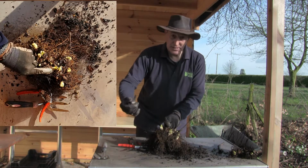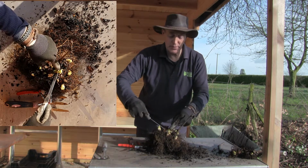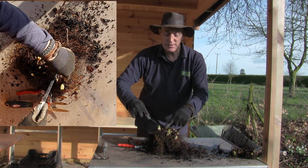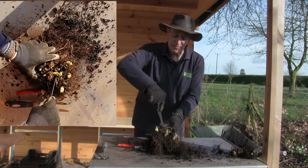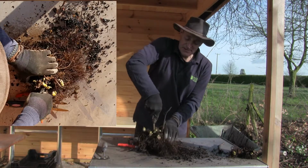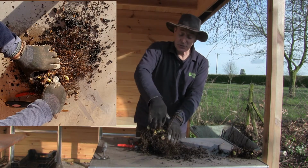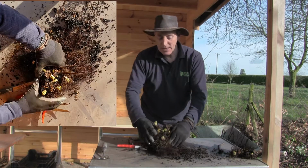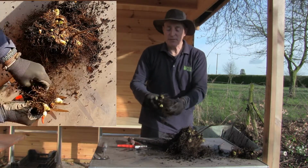So what I'm going to do is slide the knife in between these 2 nodes, knowing that this one is connected to that flowering stem and this one is connected to that flowering stem, so that one is also to that flowering stem. So I can slide my knife in from above, thereby avoiding cutting the actual nodes, and then pull down into the plant, which should therefore enable me to pull it off.